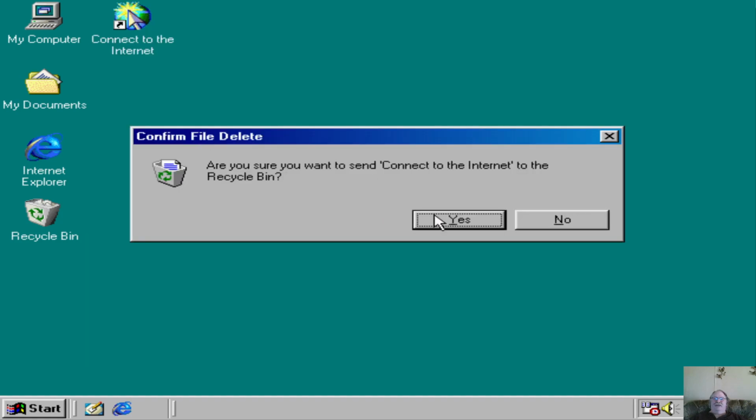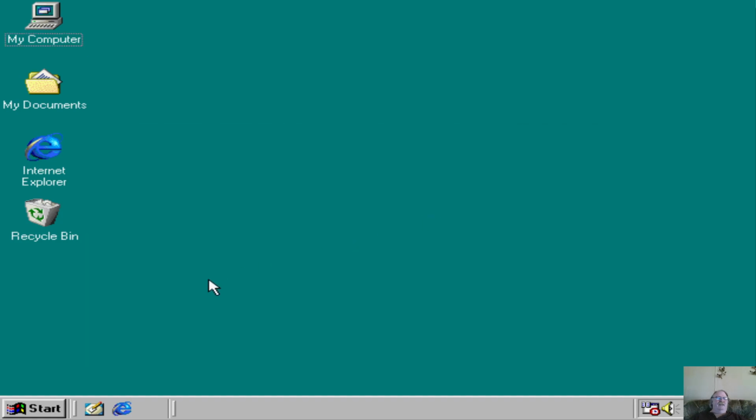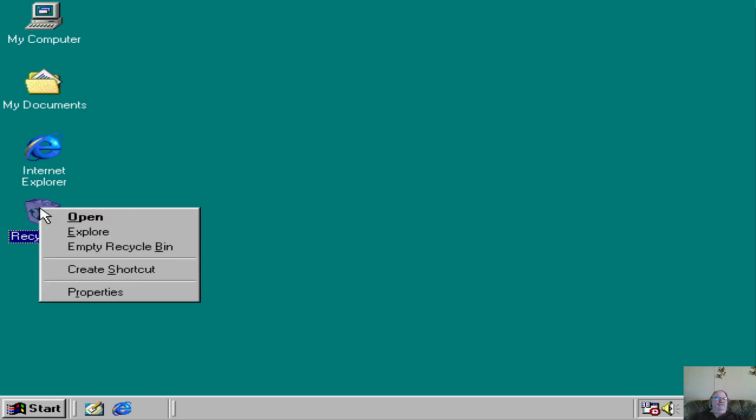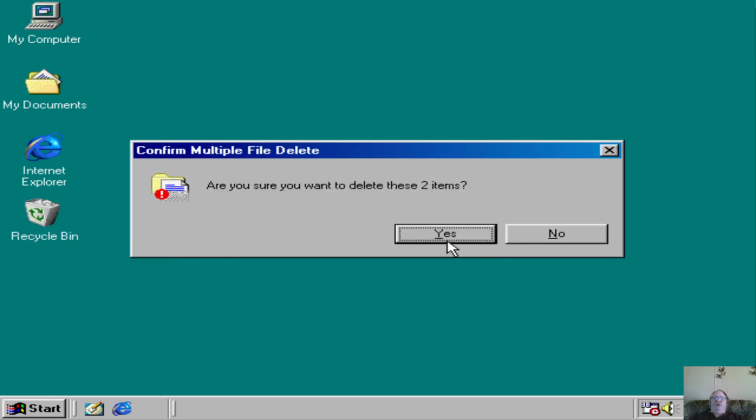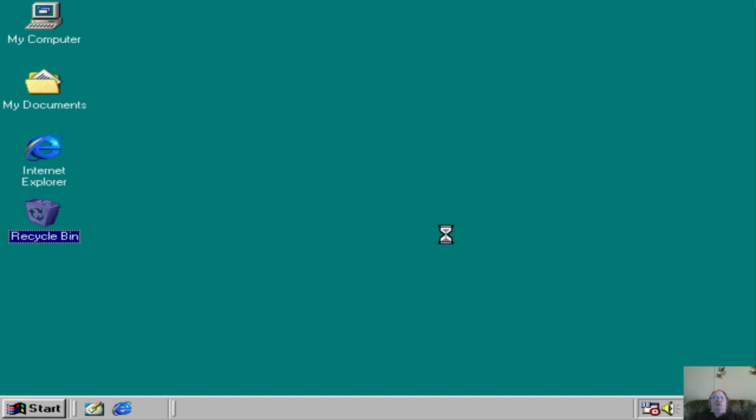Like I said, I'm not going to get on the internet with this. I'm just going to play old games on it. Besides, the internet on Windows 98, even if you install the service packs, that's another thing too. If you're going to install service packs, you'll want to mount the image and drag and drop them onto that image.